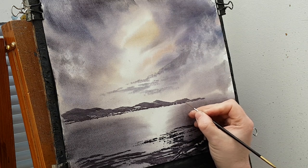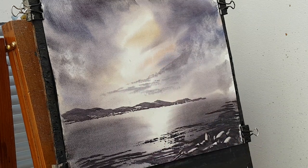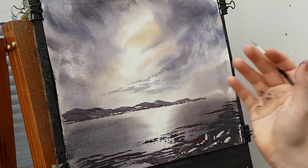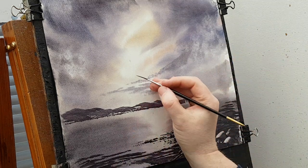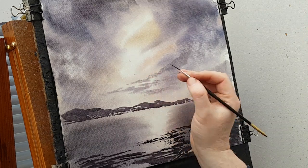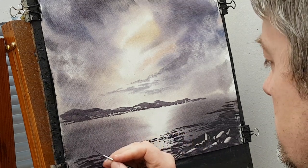Do this one a bit bigger. It's always a good idea to sort of start off small, and then if you make a mistake you can make it a bit bigger just to cover your mistake up. There we go, that was a bit bigger. So all that's left to do now, just making sure my hands are clean. Three little birds in the sky, and then down there.